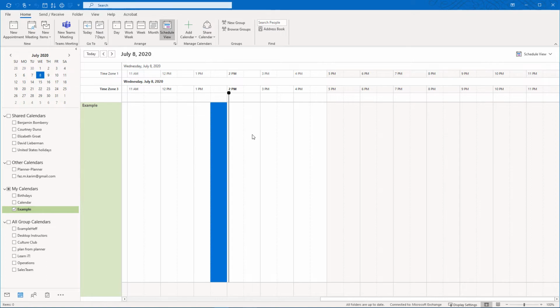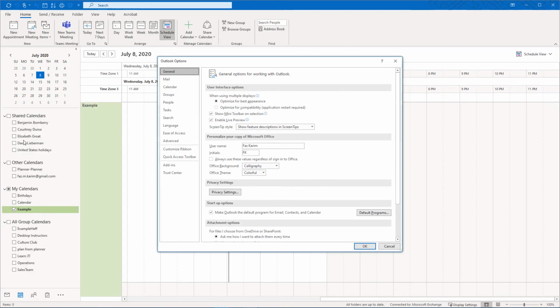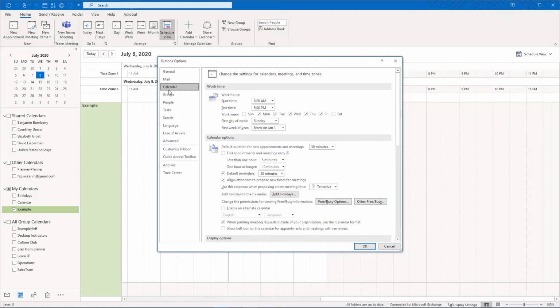Now, I'm going to go ahead and access my file, and I'm going to go over to the options of Outlook so that I can add additional time zones to my calendar. Now, inside of my Outlook options there, that I found from the File tab and I went down to Options, I can go ahead and access my calendar settings. Now, inside of the calendar, I can do things like changing the hours of my work time, as well as modifying the default duration or the reminder time, which is about 15 minutes by default, but I leave it for 30 minutes just to give me some time to get ready for my meeting.